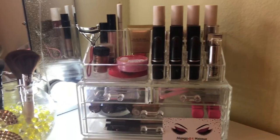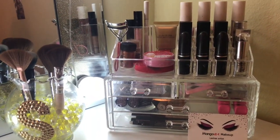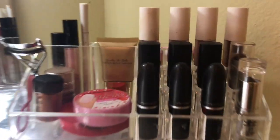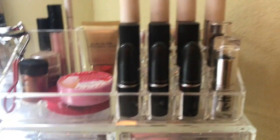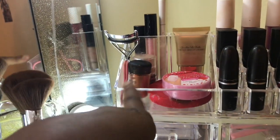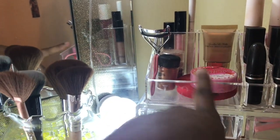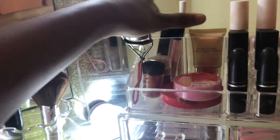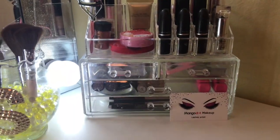And then I know y'all remember this piece from my dorm apartment place. I got my little lip glosses up here, my MAC collection, my e.l.f. collection, and my Poise MAC collection. Got some eyeshadows up here, glitter eyeshadows, some sponges and stuff. My lip glosses from MAC. My makeup collection is very weak right now. Just give me some time, okay?